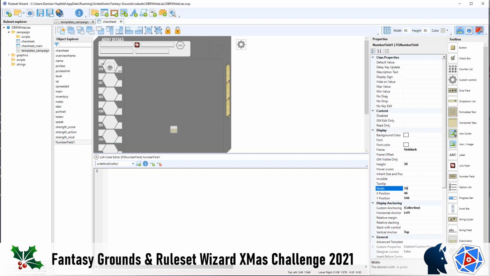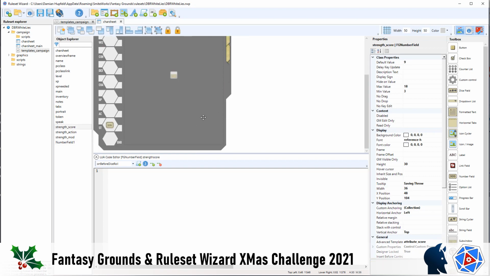Probably also want to find its left alignment, which was 48. And it looks about centered in its vertical one. If we have to tweak that later, we will. Okay, let's lock that while we're at it. And let's get rid of the frame. Let's put a font in there.